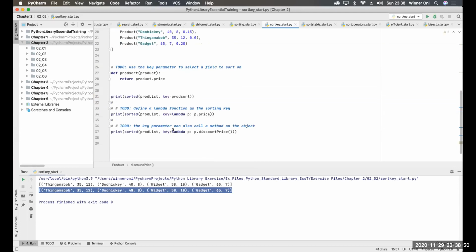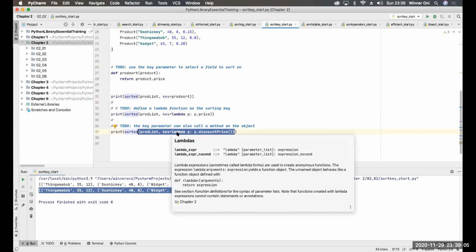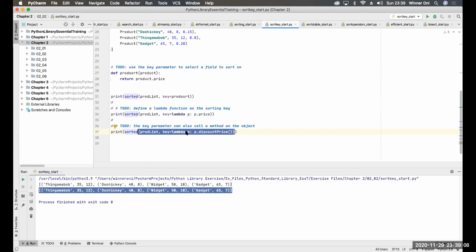So what this sorted function is doing, but before we go to the sorted function, let's look at what is going on inside here. The product list is called, the key is lambda, just an anonymous expression, and P is assigned as that lambda. P, being assigned an empty variable, takes as value each of the elements inside prod list. Now we want it to get the discount of that object, P.